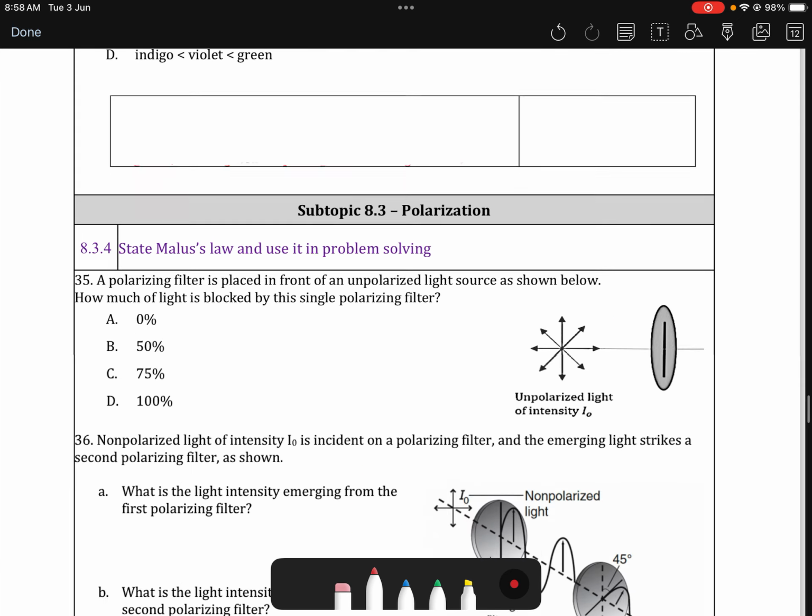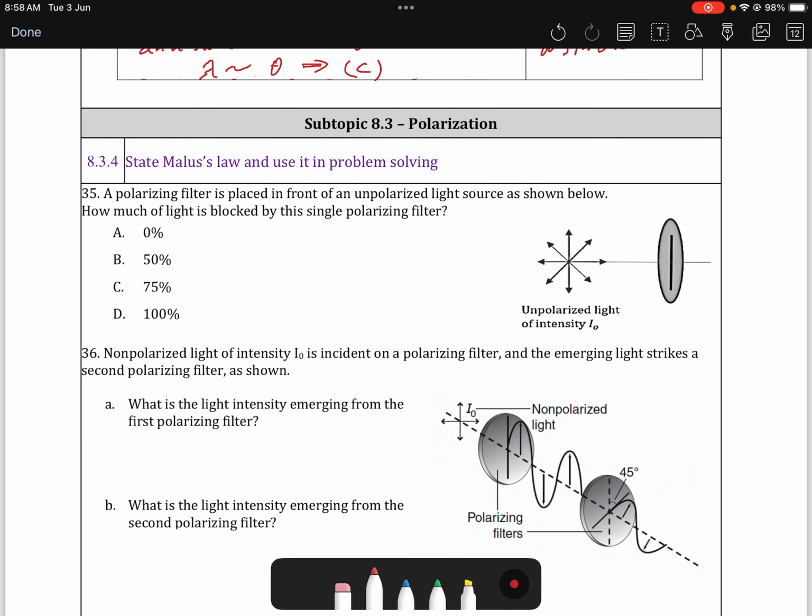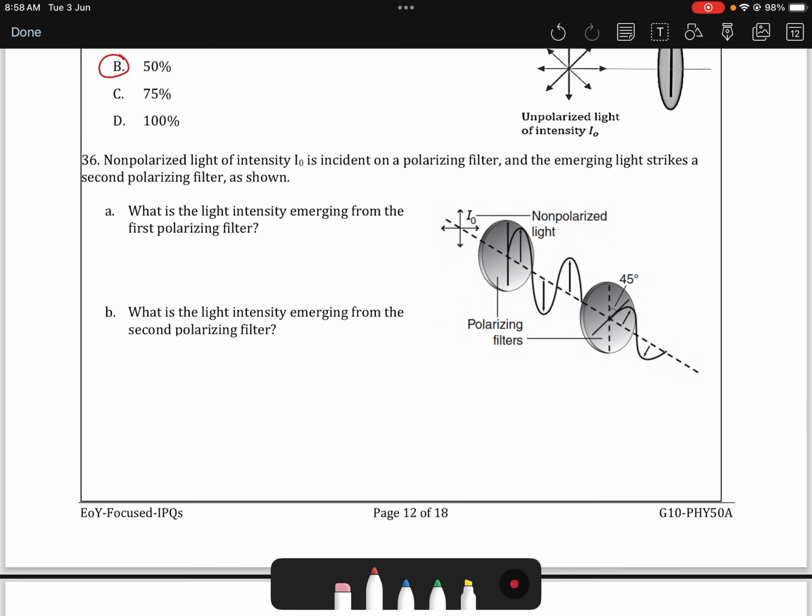Let's now go to 8.3. As we know, for polarization, if we polarize unpolarized light, the first polarization filter will give us 50% of the intensity of the light. Okay, next. Here at the beginning we had, please stop the video and read the question, okay? The first filter, we are decreasing the intensity by 50%. So I1 equals I0 over 2.